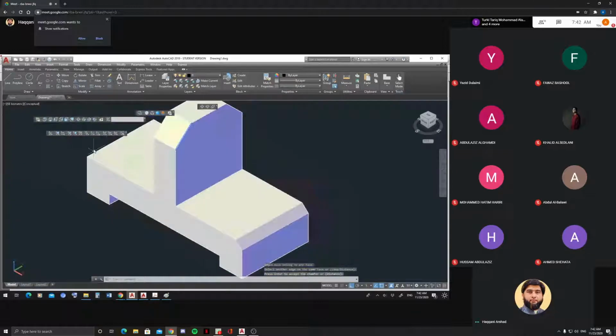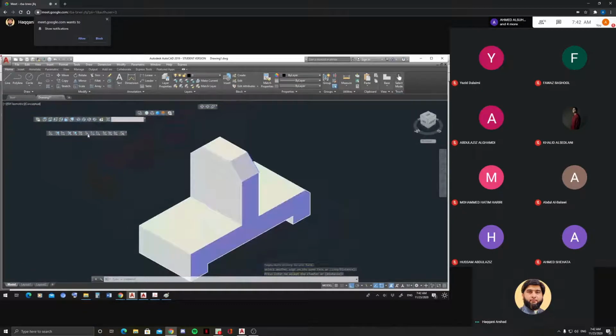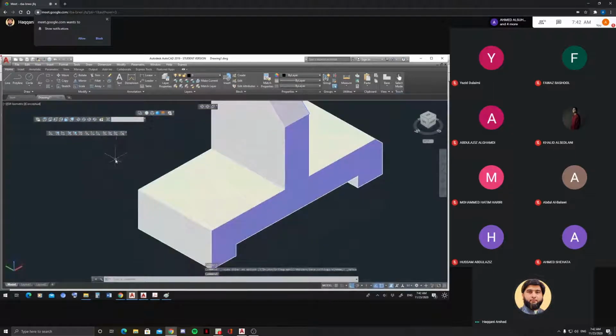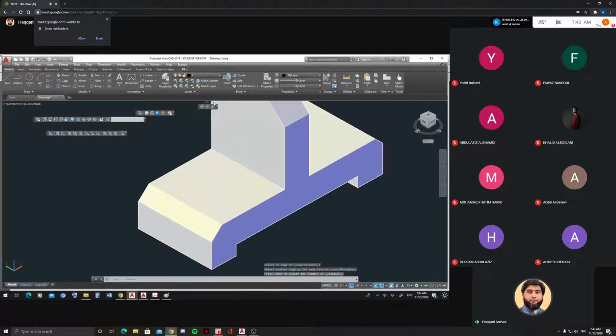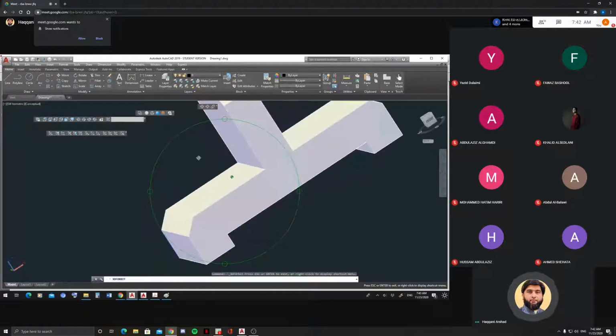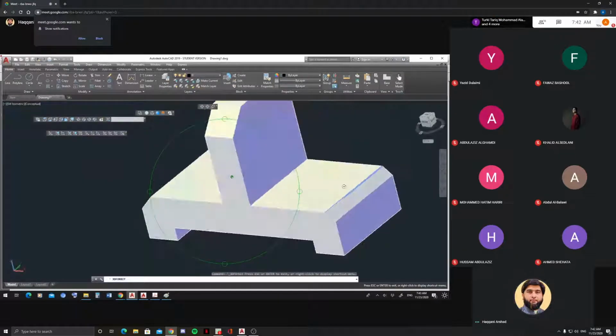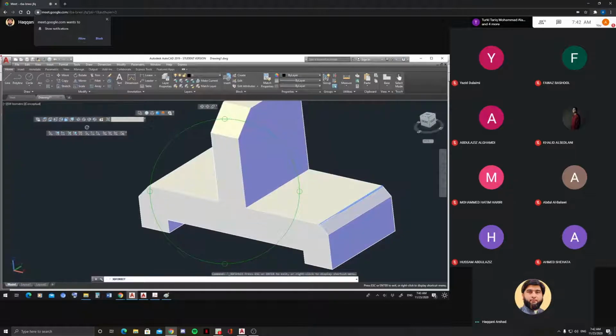Similarly, I want to do the other side. Go for chamfer edge, D, enter. I'll give 6. I'm changing the dimension. 6. I'll select this edge. Enter, enter. So likewise, you can do chamfer also. Just like fillet, you can also do chamfer.